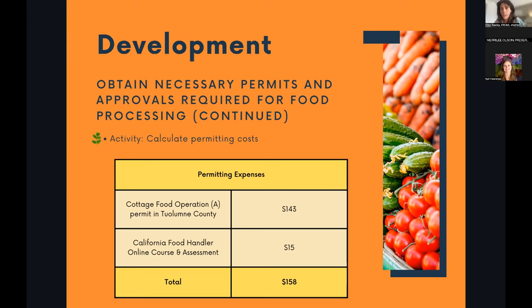So eggs would end up going under the USDA, which is a little more complicated than the FDA. Not impossible. You're definitely looking at being in a professional kitchen space, not doing something in your home, having either built out a commercial kitchen on your farm or working within one. A lot of the actual requirements are the same. The labeling is slightly different because the USDA has their own labeling regulations, and for all products that go through the USDA, you do have to have a HACCP plan, which it's typically recommended that you do professionally rather than try to create one yourself, because there's more specificity around food safety. There's more things to be conscious of when it comes to the food safety parts.